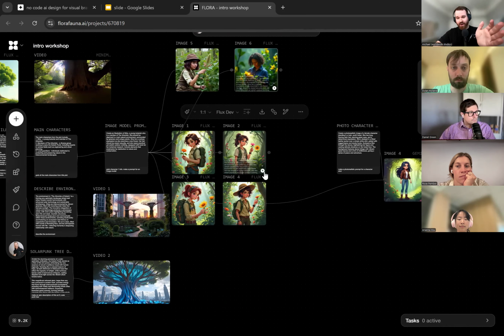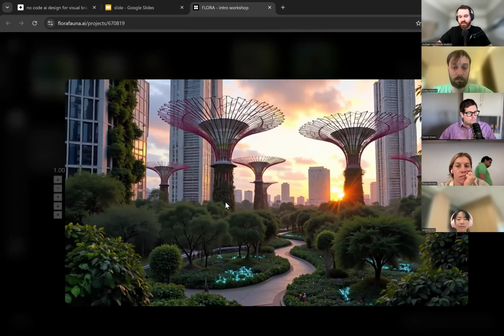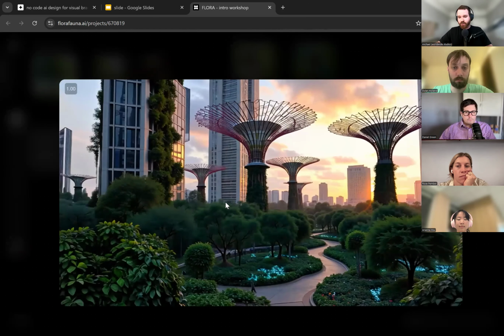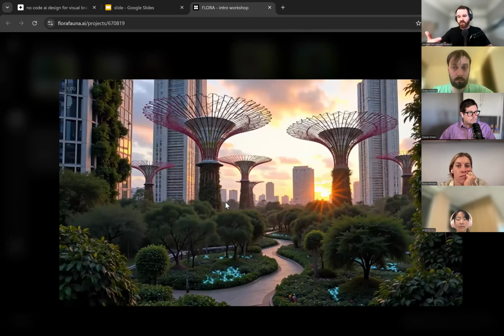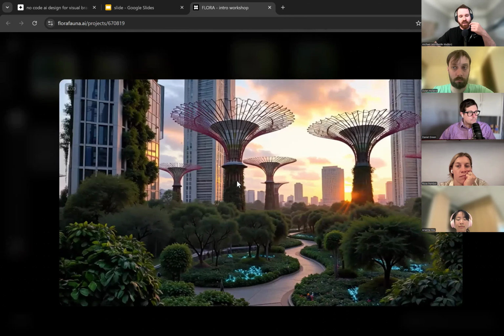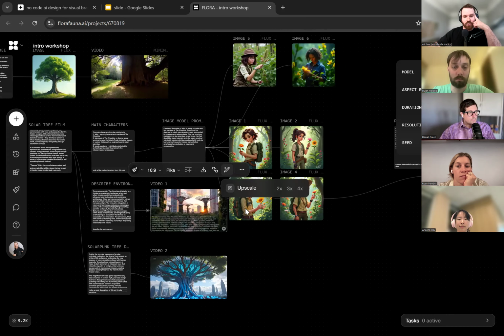And each one of these themselves, I'm just clicking on this node, hitting F, each one of these is a full asset. So if you really like something that you generated, this is an image you can export back into Figma or Canva once you have something, or video editing software if you're doing video, or Sora if you want to kind of mix and match. So each one of these is a full asset. And there's also ways to do quick edits too.